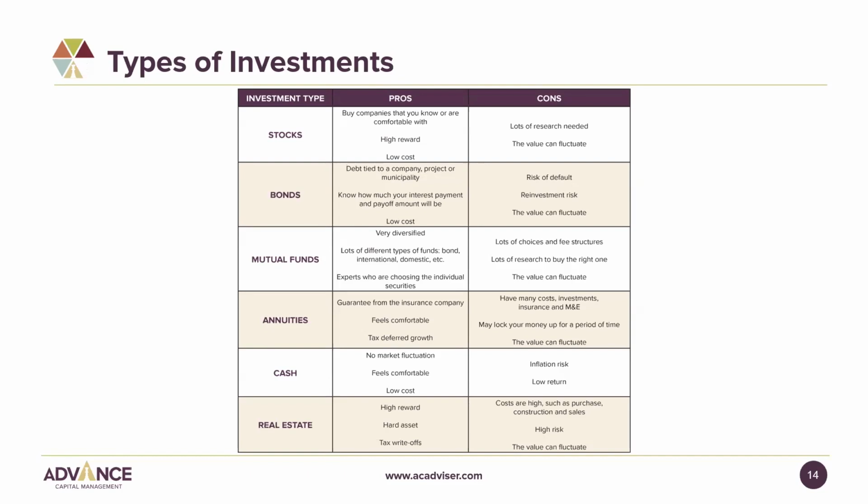So one of the first things they teach you in an economics class is there's no such thing as a free lunch. And so if you're getting that assurance from the insurance company, it's going to cost you quite a bit in the way of fees and insurance expenses associated with that annuity contract. They can also be somewhat illiquid, meaning they lock your money up for a period of time. So it's not to say that they're not appropriate. You just got to make sure, again, you know exactly what you're getting into if you're looking at an annuity.